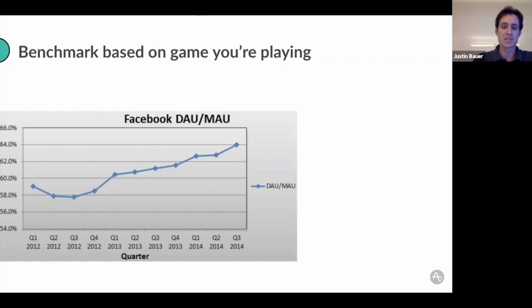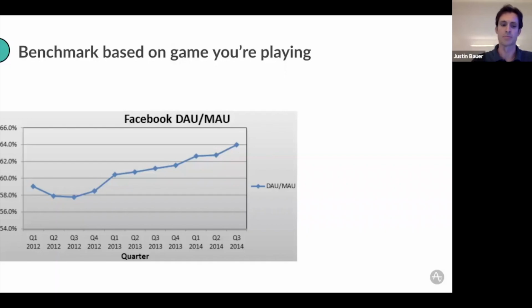But that doesn't make sense for every single business. For starters, actually DAU MAU isn't the best reflection of frequency. There's a lot of other better ways to measure it. But secondly, it really only applies for something like an attention-based product. If you think about something in the productivity space, take an Amplitude, I actually don't want people using the product 30 days out of the month because I want them to be able to be effective with their time so that they actually have more free time to think about other things. And so 5 days out of 7 might be the most that we'd expect a user to see. And certainly within other games, it doesn't actually make a lot of sense.